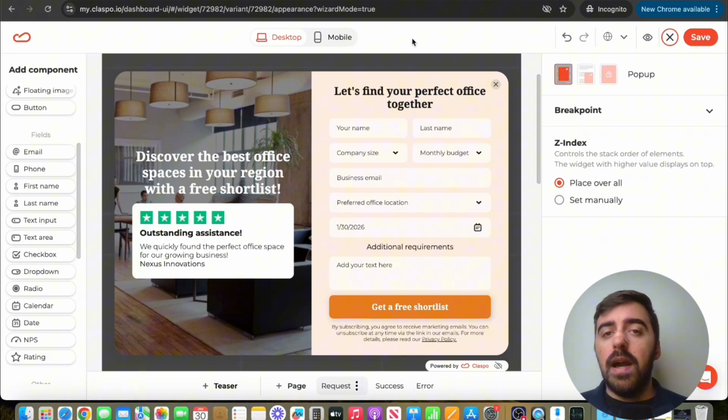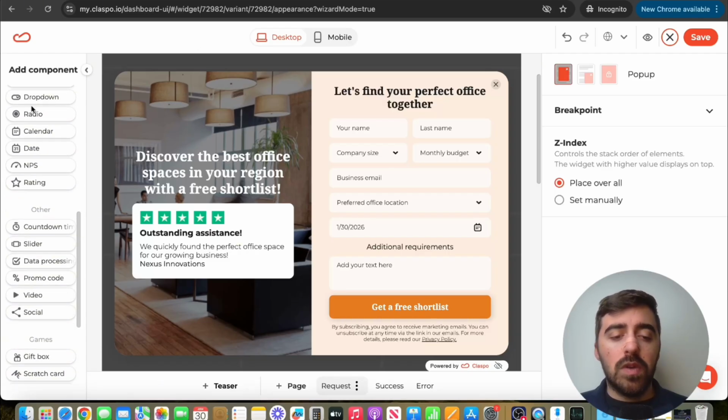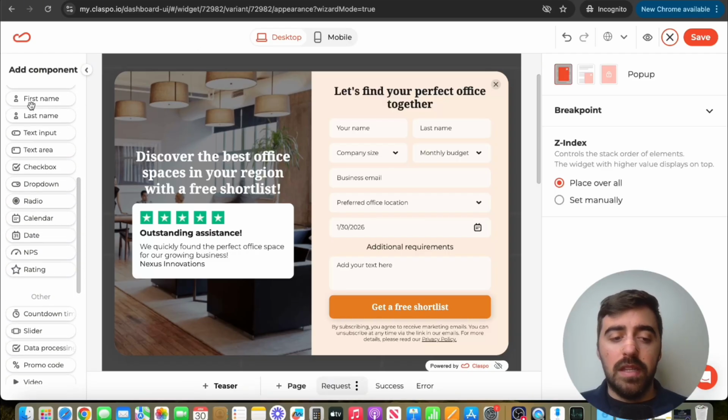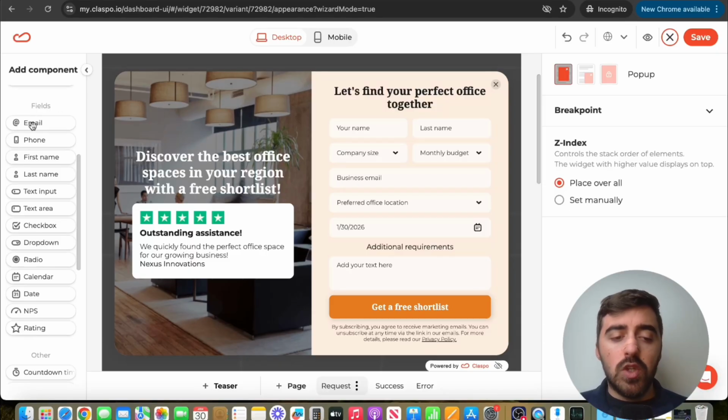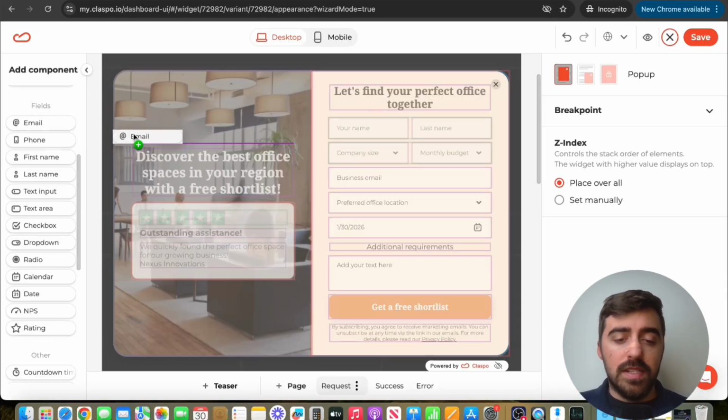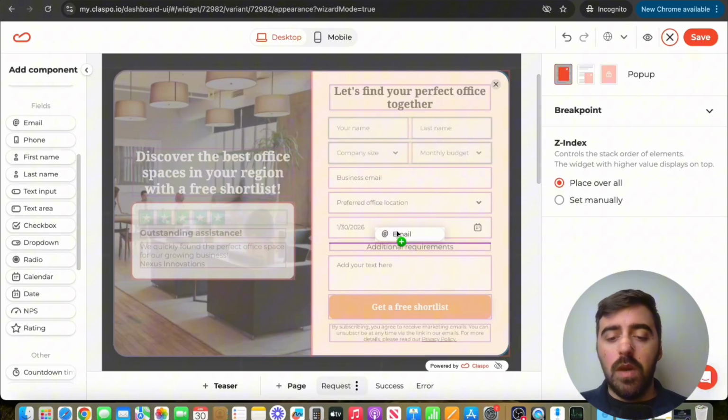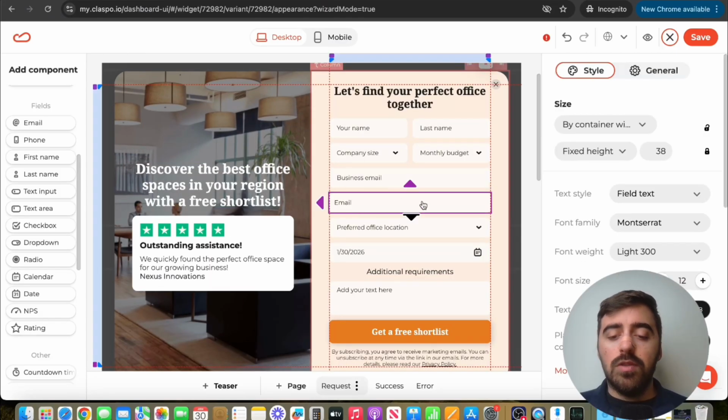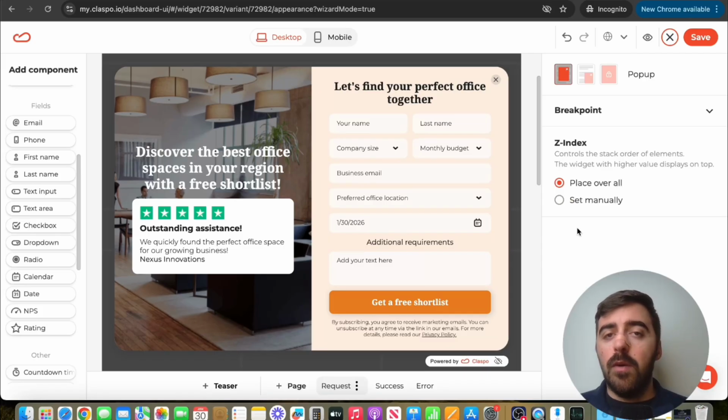Besides customizing and deleting existing elements from your template, you can also add additional components to it as well. To do that, go on the left hand side of the screen, which is where you can see all the different components that you can add to your particular template. So just to show you how this works, simply drag the field, for example, that you want, in this case email field, and just put it anywhere that you want within the template. And as you can see, it automatically gets added, and then on the right hand side here, we can edit it to our specific requirements. As you can see, customizing your contact form to your liking is super straightforward and very easy to do.